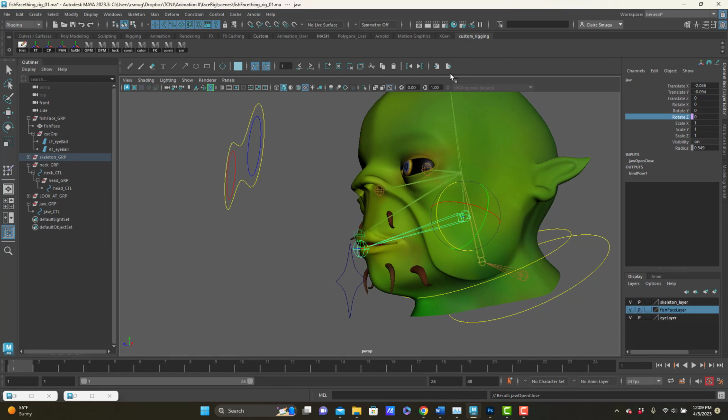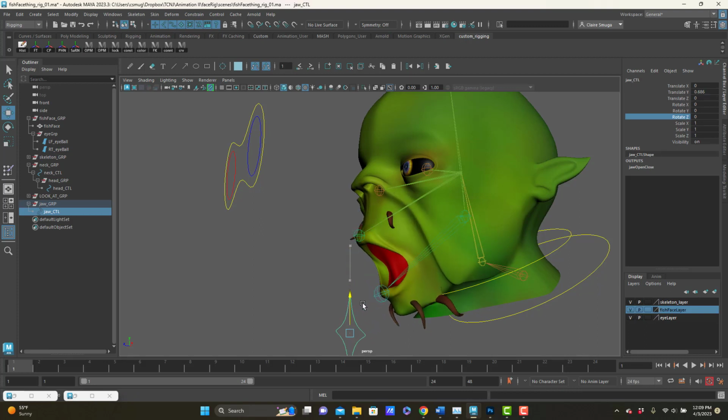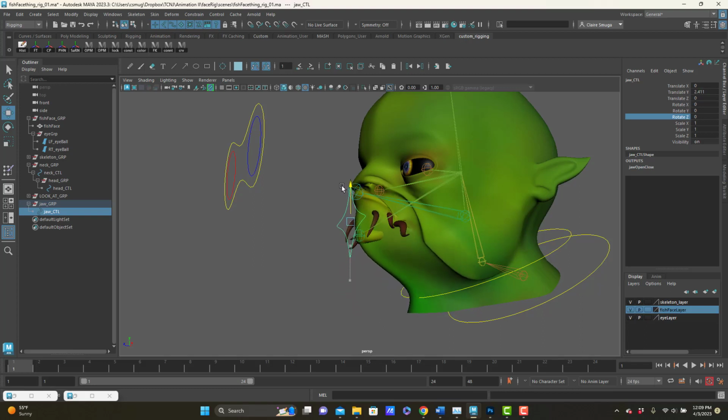So let me drop this down and let's see what happens when I take my jaw control and I move it up and down. Indeed, the jaw opens and closes. Pretty cool, right? Now you can see that I've got this thing, it goes a little bit too far up sometimes.